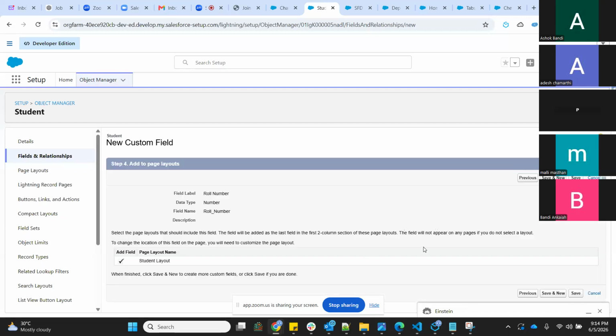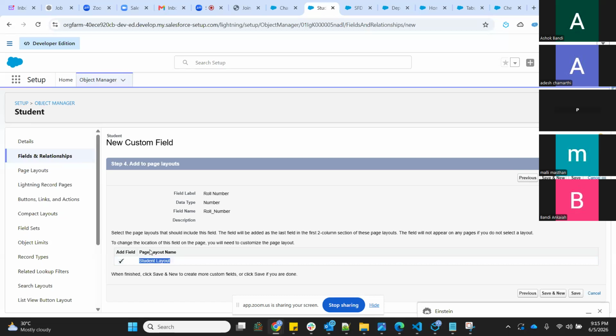Then click on next. So you can see here the fourth option, add to page layouts. What does it mean? While creating an object itself, by default it creates one page layout, that is the student page layout. For this layout, whether you want to add the field or not.